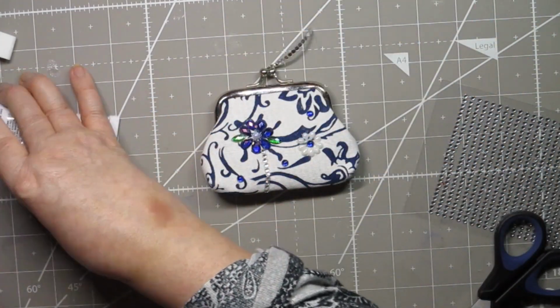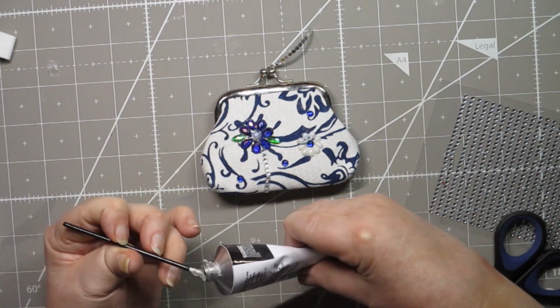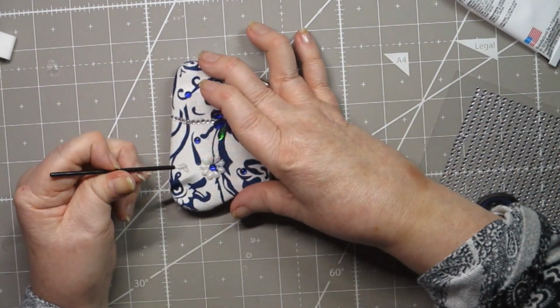And then get more glue on our little micro brush.